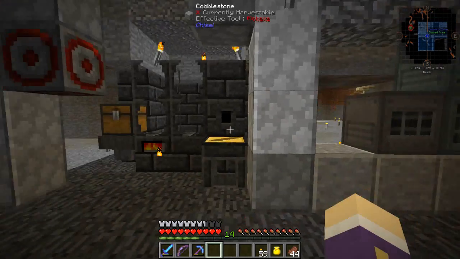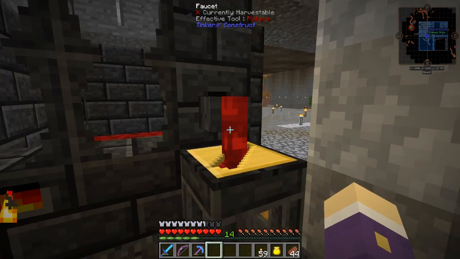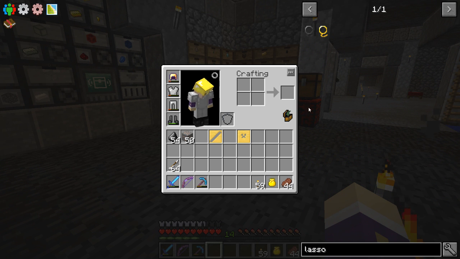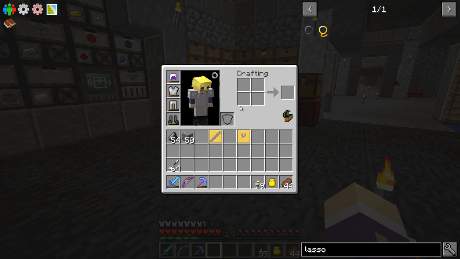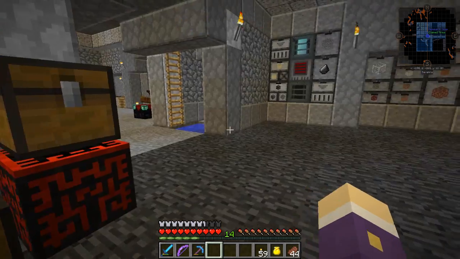In fact, while I'm waiting for that to smelt down, which it just has, I should maybe make a lasso. Or 2. Because, well, this cursed one is simply a drop of evil added to a golden lasso. But this golden lasso, I think I need a bat in it. And that shouldn't be too difficult for me to quickly make and get the bat that I need.